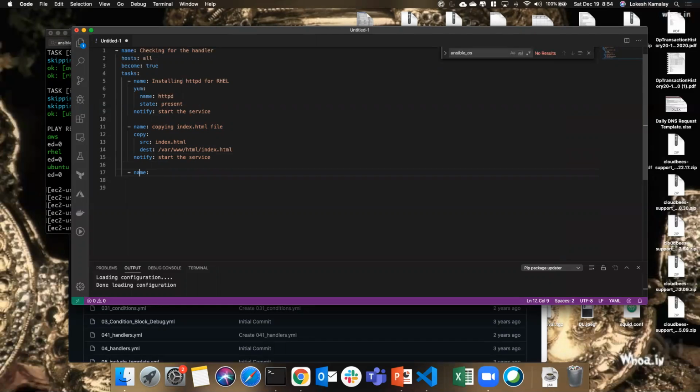Now I'm going to write the handlers here. Inside the play, the way we have tasks, right, there is another section called handlers. The first handler should match with what you have given here, okay? This.